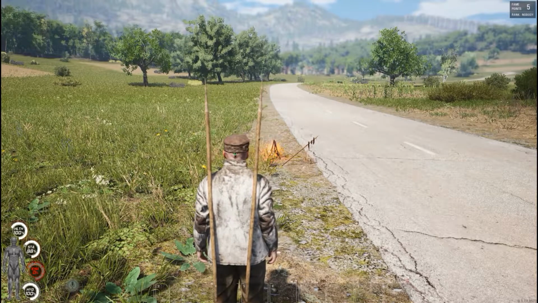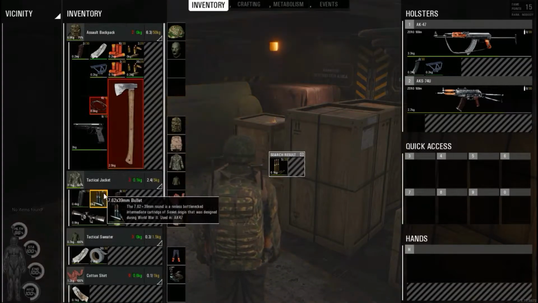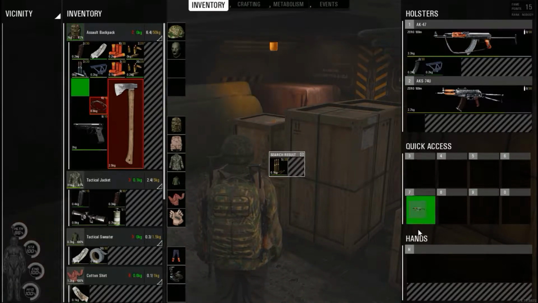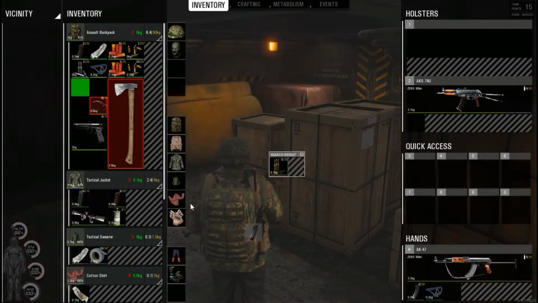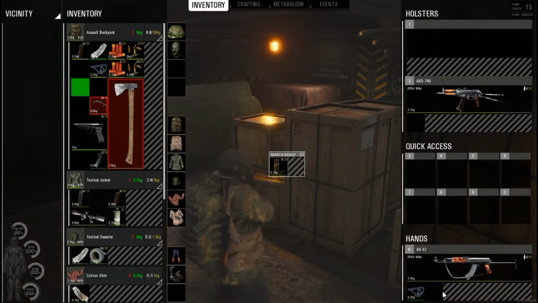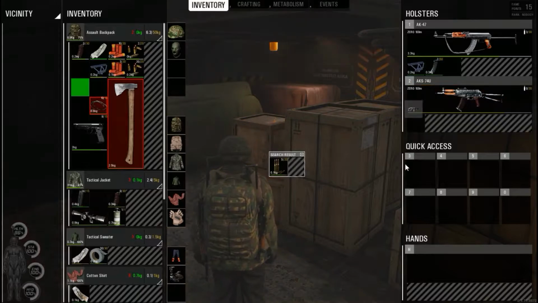But anyway, on to the next bit, guys. Right, okay, guys. I'll show you in a second how to make the improvised anti-stab vest. It's pretty cool and pretty easy. I'm not too sure how much of a need it's going to be to use it because it's pretty easy to go and find a full anti-stab vest or a full bulletproof vest in one of these bunkers.